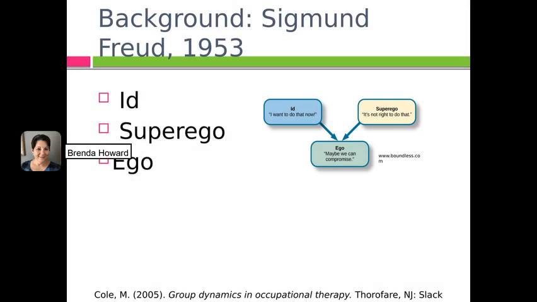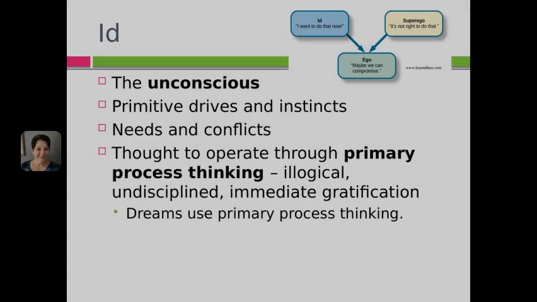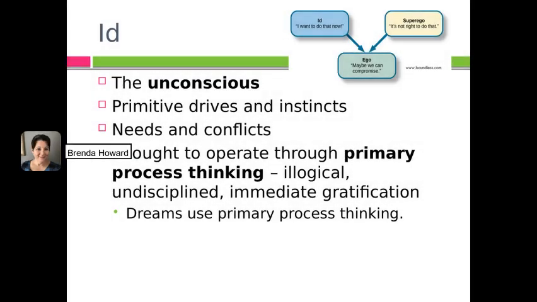The ego-adaptive approach begs the question: what do we mean by the ego? This is a Freudian term going back to 1953. The id is the unconscious part of the psyche — our primitive drives and instincts, our needs and conflicts — and it operates through primary process thinking. It's illogical and undisciplined; our dreams use primary process thinking. Think of any movie with a dream sequence that alerts a person to something in their life — that's an example of the id telling us things without logical thought.